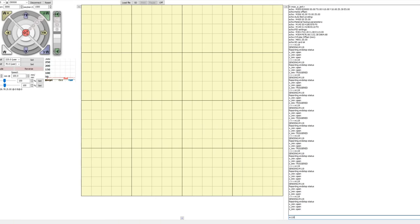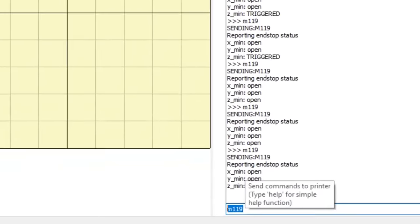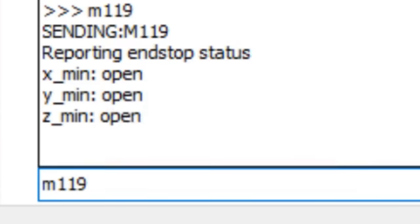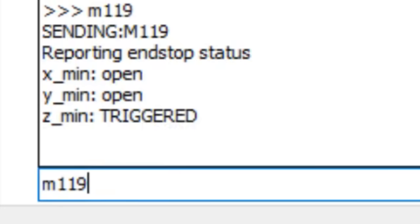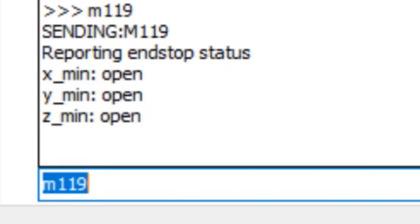And to double check to make sure that the Z-axis homing is working, send in command M119 when the bit is not touching the PCB. And when it is touching the PCB, you should see triggered. And when it is no longer touching the PCB, it should say open.